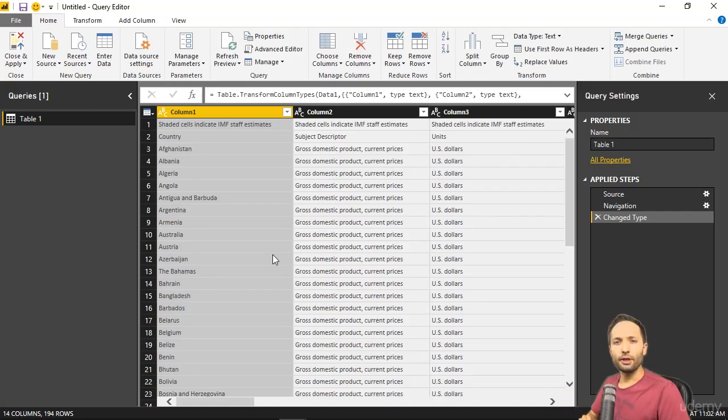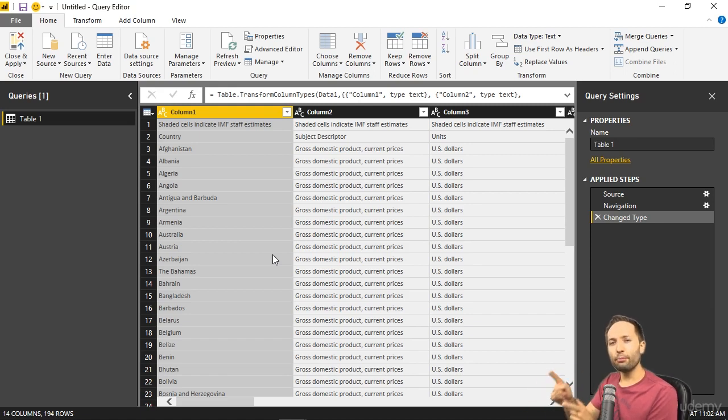We have now connected Power BI Desktop to data. Time to take a look at that data in the query editor. So again, this is probably something totally new for you. You haven't seen that interface before, you don't know what you can do right here, and don't worry. We will talk about all that throughout the course.